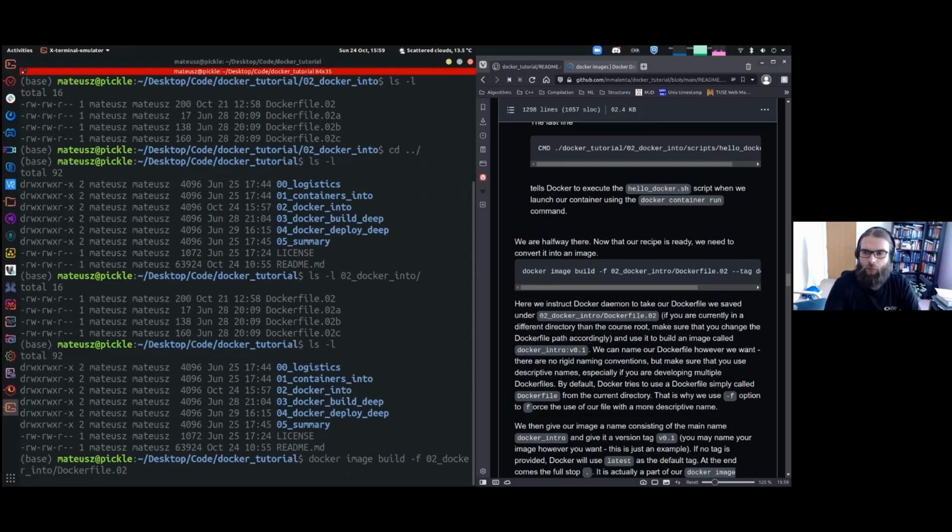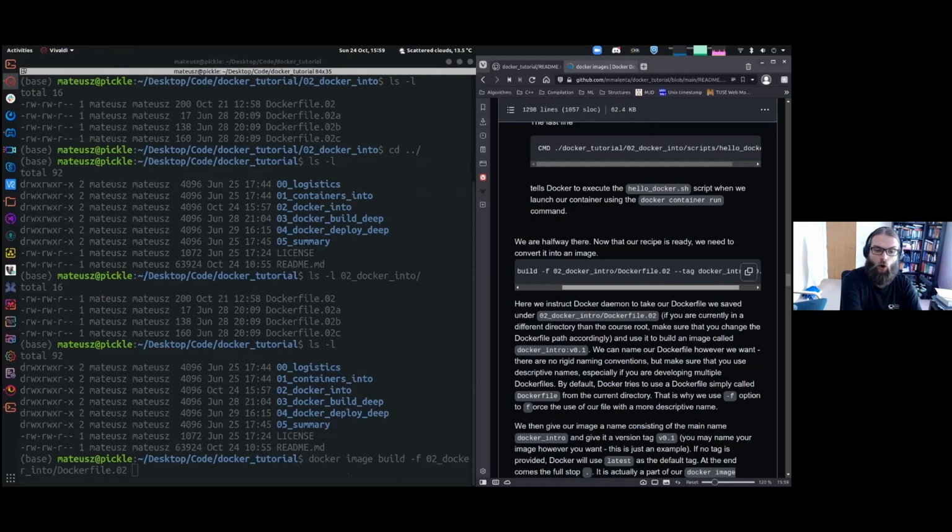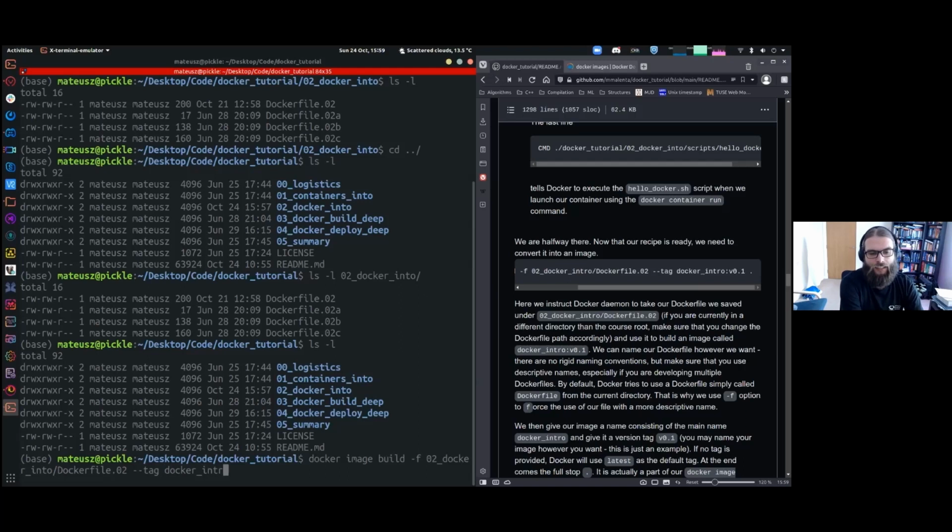And then I use the tag. So the tag option actually gives your image a name. So I'm going to call it docker-intro, and separated by a colon, I give it a tag.